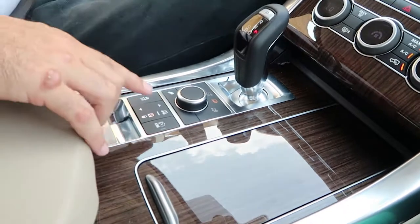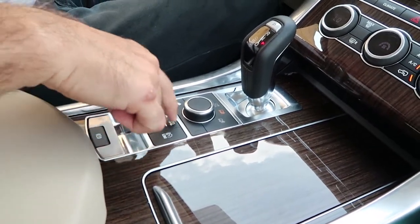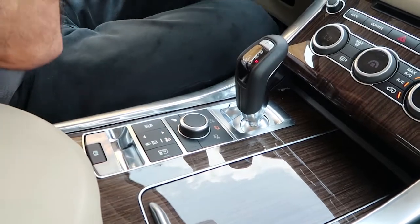Range Rover Sport. If you noticed when you got in, it wasn't high or anything, because it's on the lowest setting. I will bring it up. One step for normal, one more step. Oh, okay. Wow. You can feel the car. It's a pneumatic suspension, so it's actually lifting the car, so you have more ground clearance. Since we're gonna be crawling around stuff, the Discovery and this one have it. The Velar doesn't have it. So it's an added feature for that.